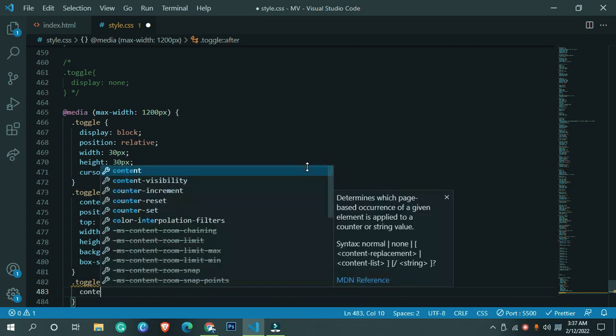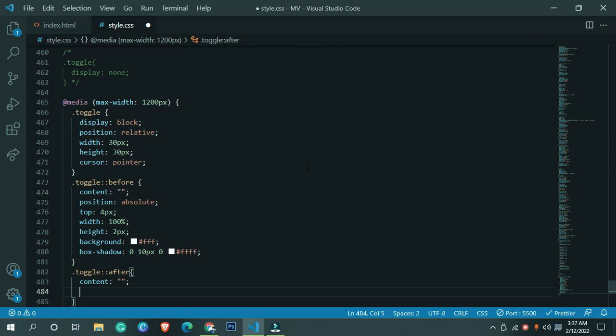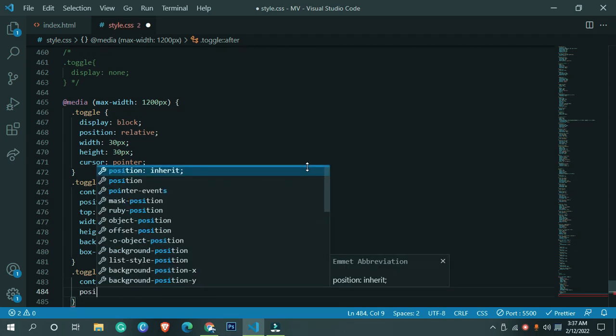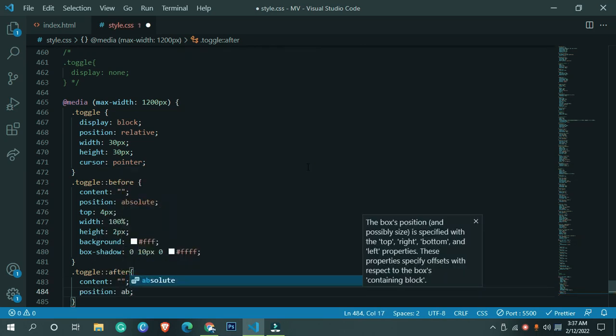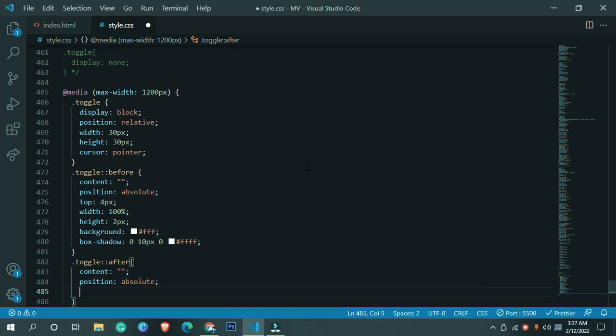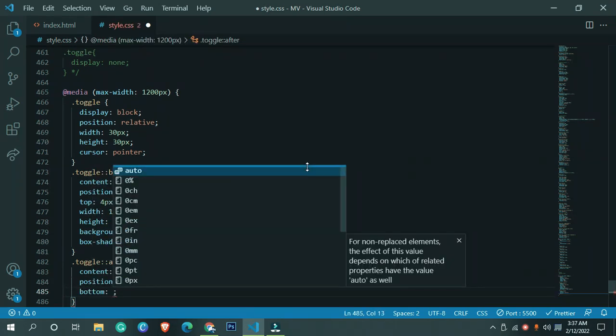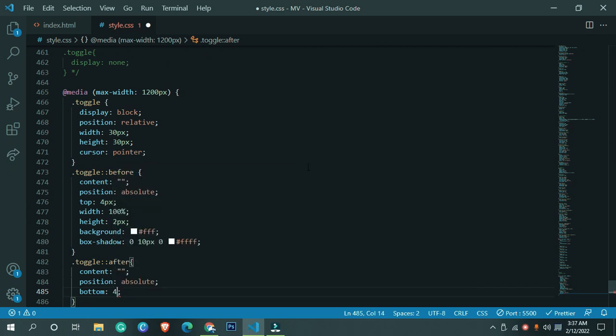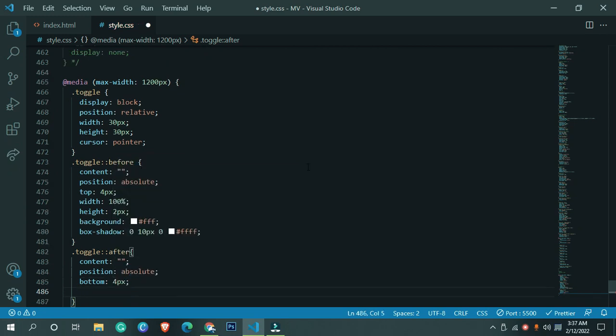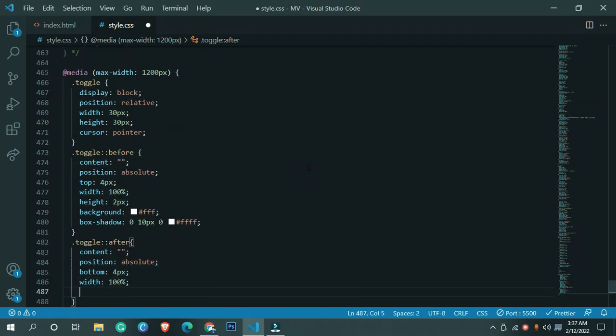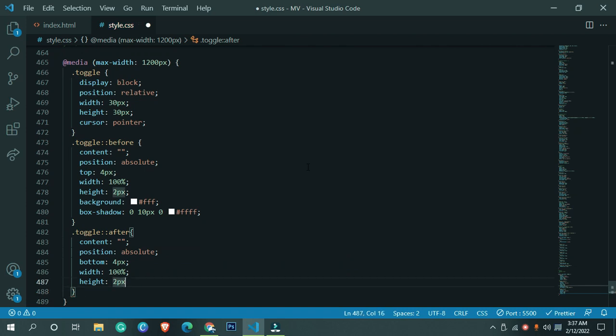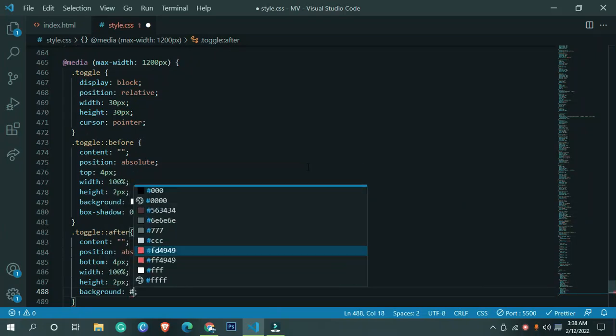So let's say content is going to be blank, and after that let's say position must be absolute, and width is also going to be the same, and instead of using top I'm going to use bottom in this after element. Okay, and the width is going to be the same, height is also going to be the same, and this will add another underline after those two underlines.